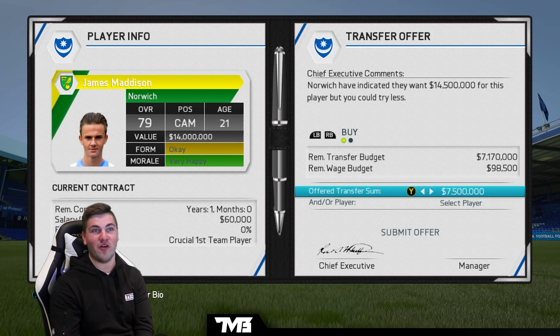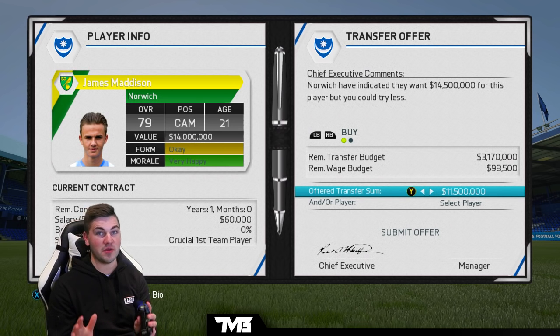I offered 7.5 at the start. I'm going to see if I can meet in the middle there and maybe offer about 11 and a half. Yeah, I'm going to try that. We're going to go with 11.5 million for James Maddison. Again, that's less than his value, and if we can get him for that, I'll be very, very happy.